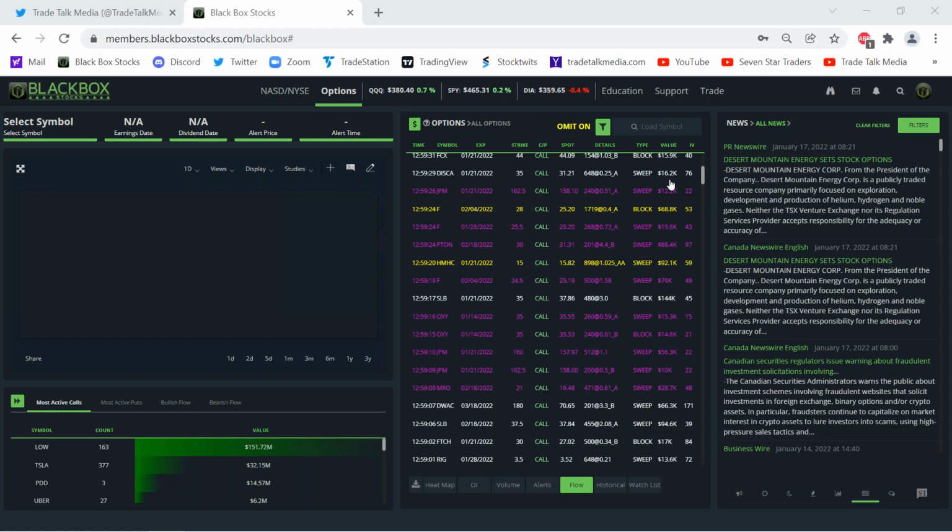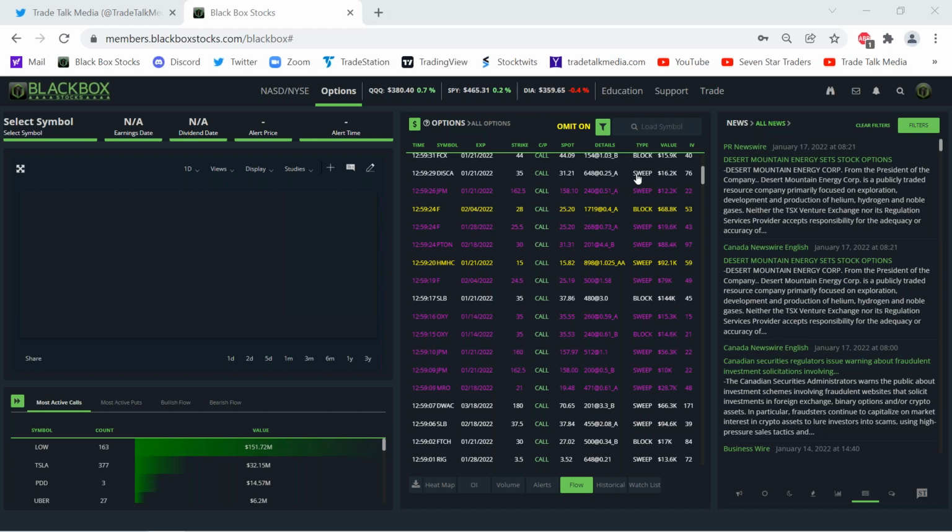Not much, right? So size, we're looking at this value column to see the size. And the IV of the contracts, we don't really care about that, so you can ignore that whole section immediately. We've got the time, the exact contract they're trading, and the spot price of the underlying when the trade took place. We know exactly how many contracts, what they paid for it, where in the spread, and whether it was a block or a sweep. That is extremely important information.